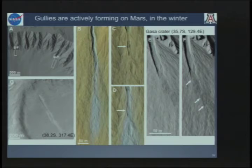The gullies are also active on Mars. These caused a lot of interest when they were first discovered because they look like features formed by water on Earth, and they looked extremely recent. And they are extremely recent. They're happening today. We've seen these happen, and we've documented when they happen. And to our surprise, they are happening predominantly in the winter. They're happening the very coldest time of year when the ground is covered by this carbon dioxide frost. So liquid water is really not a viable hypothesis for these particular events.